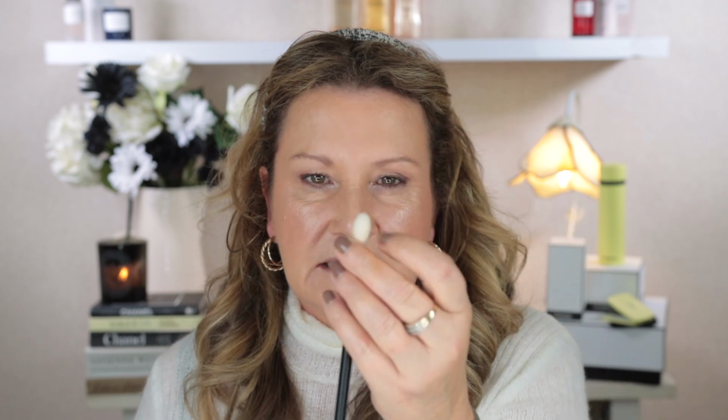I think it blends really beautifully. In the future, if I was going to put it on my cheekbones again, I would probably even go to something like rephr 16, a smaller, fluffier brush, just so I had a little bit more control over it and put it in a smaller area.